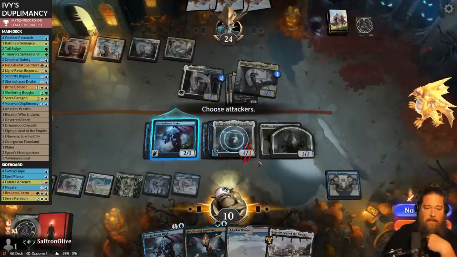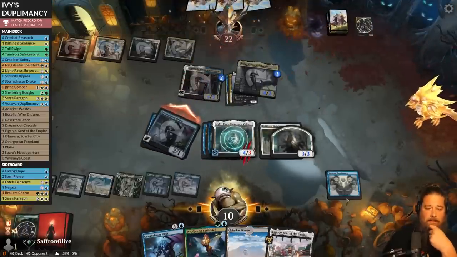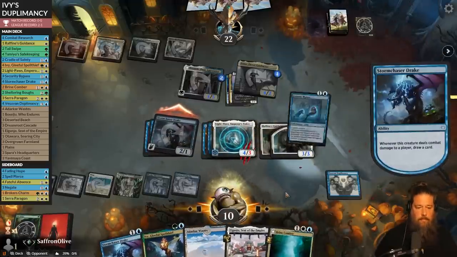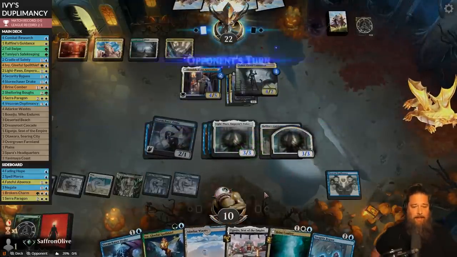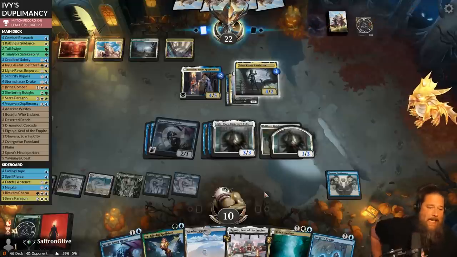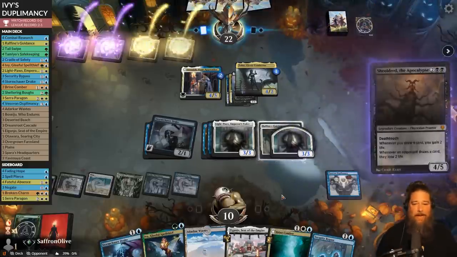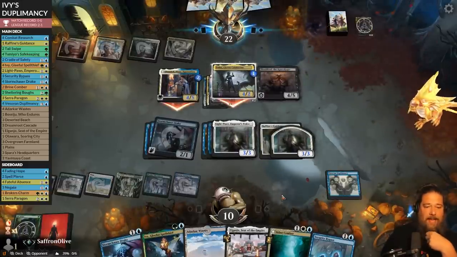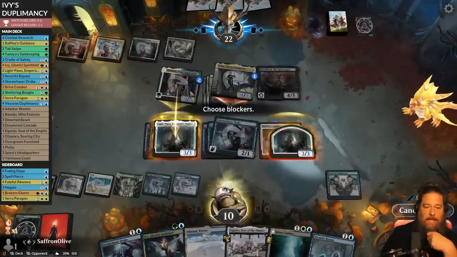And then get in with Storm Chaser Drake. Draw a couple cards. Pass the turn. All right, we just gotta stay alive. We just gotta stay alive. And things are getting better and better. Opponent, Shieldred. Oh, that's super obnoxious. Goes attacking. Block and block.